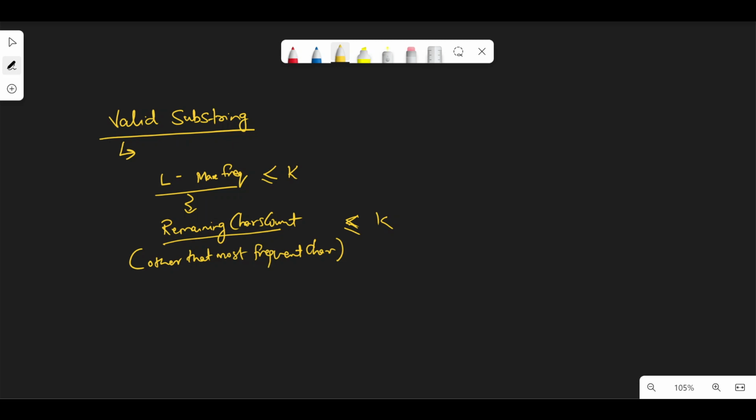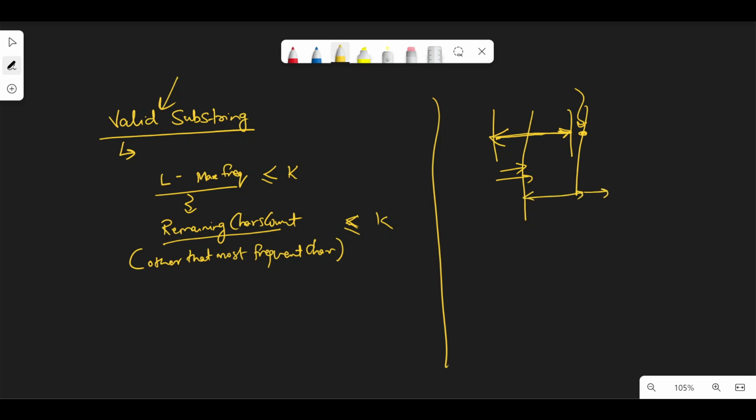And now with this approach, we can use the sliding window concept. Start from the initial point and try to increase our window size till the substring is valid. As soon as the substring becomes invalid, so let's say up to this point the substring was valid, all good, and when you take the next character, now your substring becomes invalid. At that point, you will shrink your window till your substring again becomes valid. And now this is your next substring and you try to increase. And when you do this, at any point in time, you're either increasing your left pointer or your right pointer.